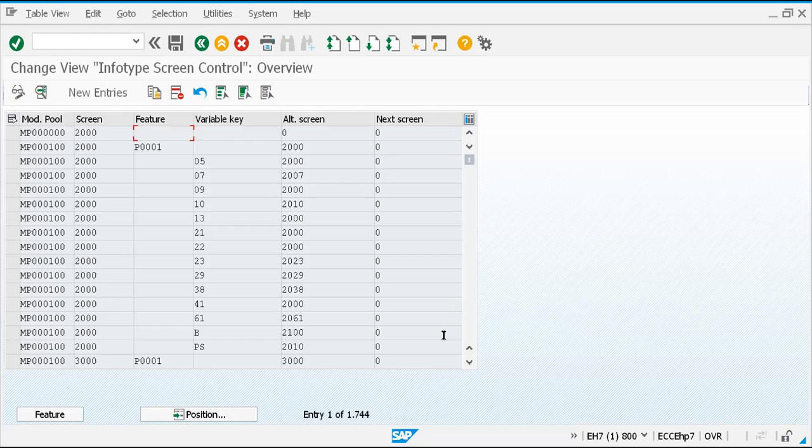So what we can do is, we have to go for the organizational assignment screen, meaning we have to go for info type 1. Info type 1 is 0001. So you want to look for MP 0001 and the standard screen 00. That's what you want to look for.